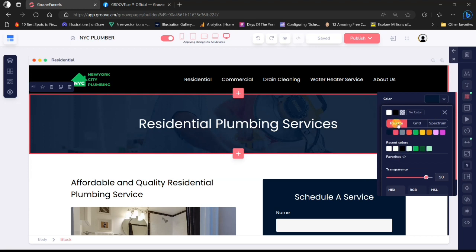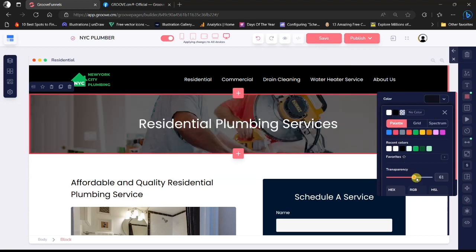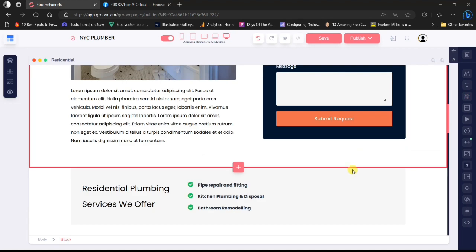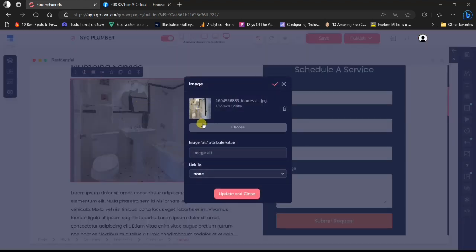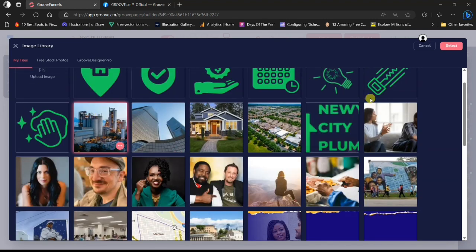Background, I'll change it to that black. Use the transparency a bit, like it this way. This image could just be replaced with any image you like. I could just use this.